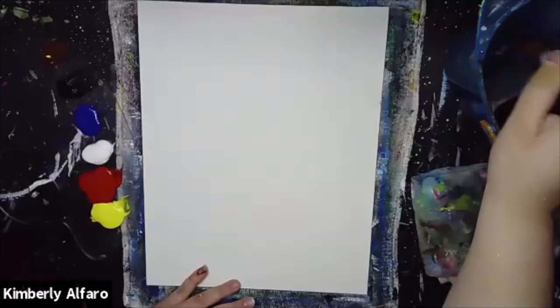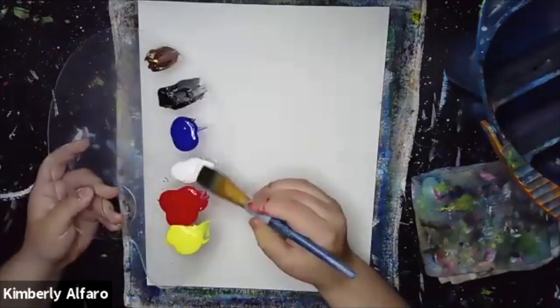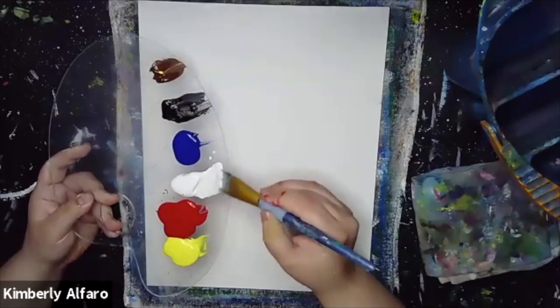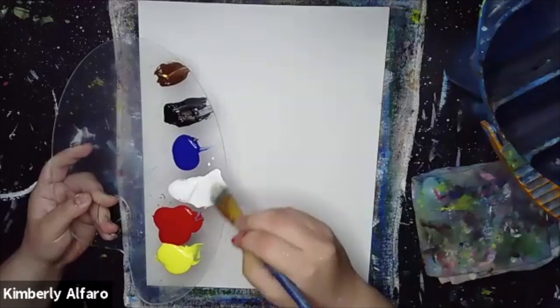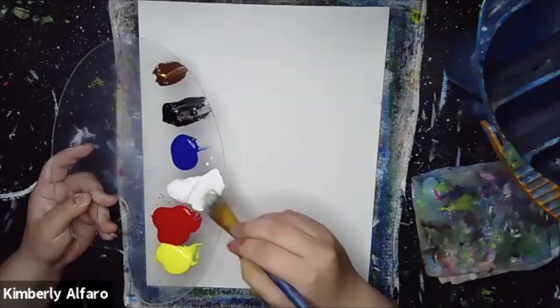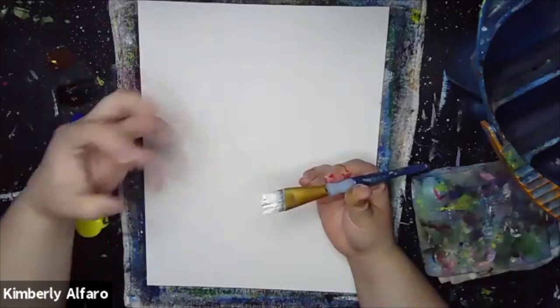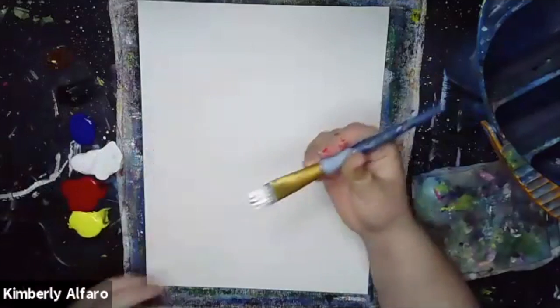Come in. I'm going to pick up a little bit of this water. And we are going to start with our white. I like to use the corners in case I want to use some later. Okay, and we're going to apply a base coat. So that means we're going to apply the white on top of the white so that when we add our other colors, they can blend in nicely and we get a really nice effect.